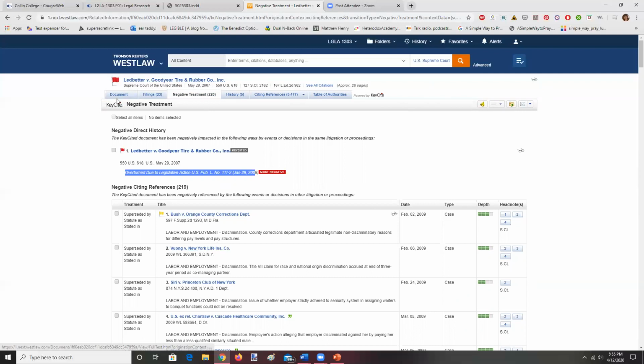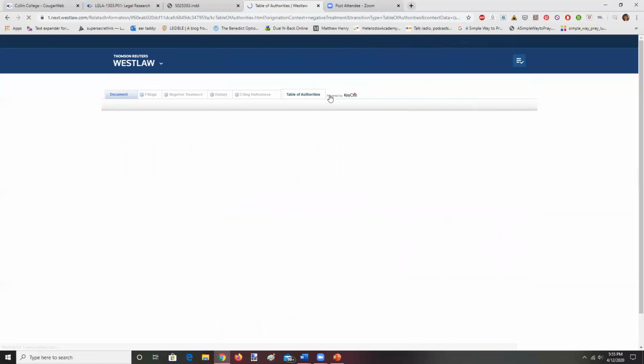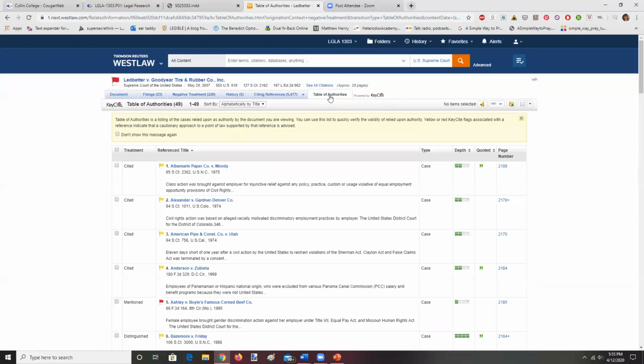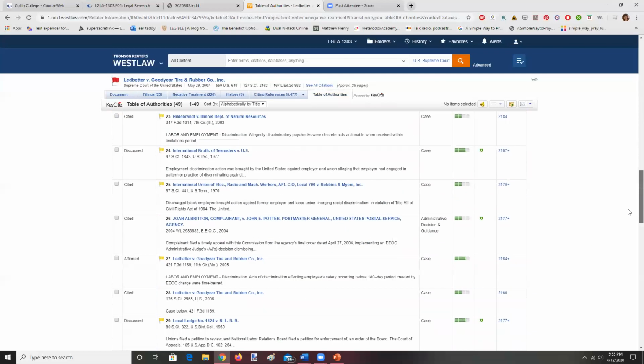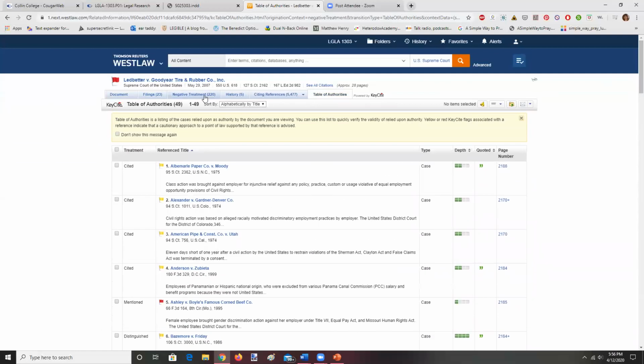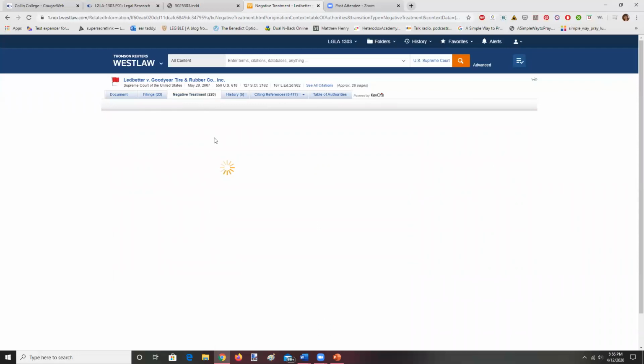So we've talked about document, filings, negative treatment, history, citing references. Our last choice is table of authorities. These are the sources used by the judge who published this opinion. So Judge Alito cited all of these cases in the opinion. Now, obviously, he's not going to be able to cite any of these other cases. He didn't have a crystal ball.